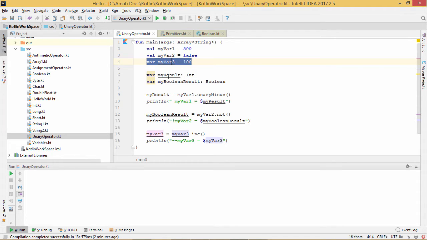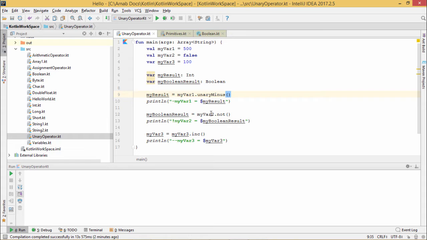Here two other variables have been defined. My result is equal to my var1 dot unaryMinus. If you type unary and press enter, you can choose unaryMinus. That value will be assigned to my result, and my result is getting printed.